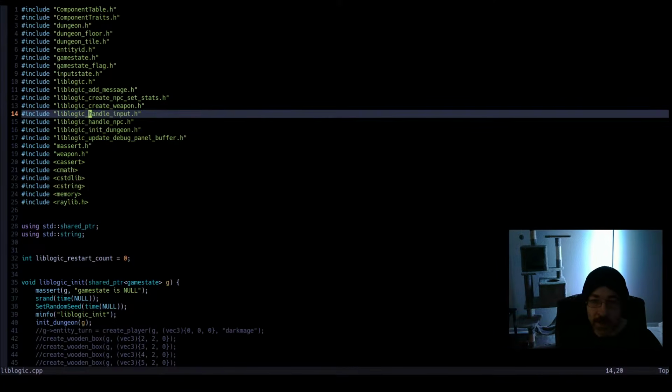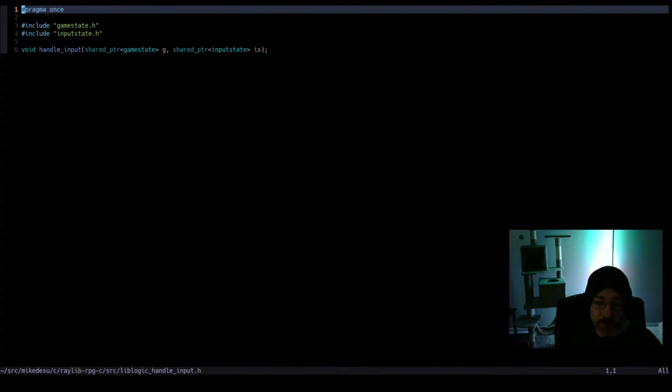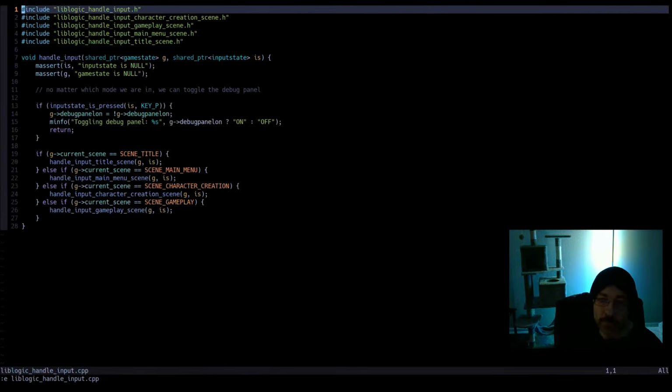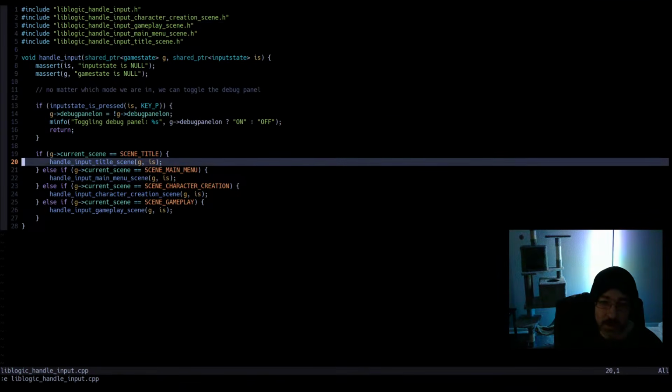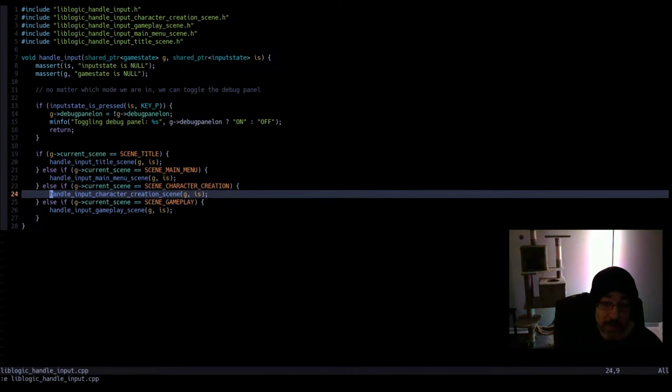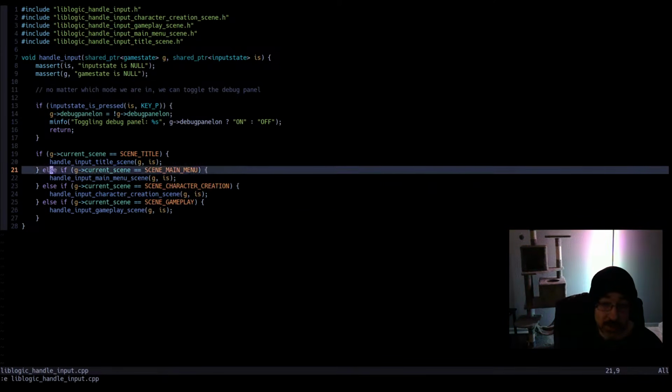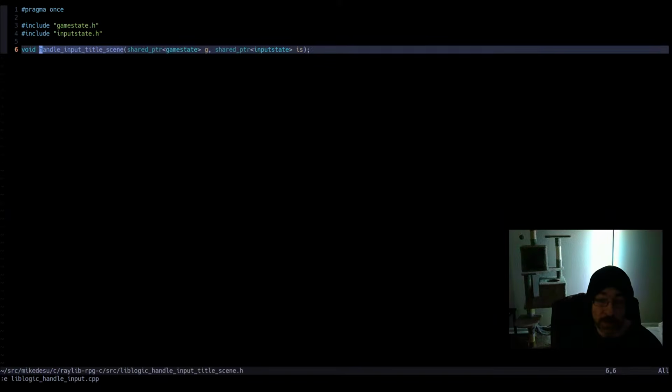And I literally go through, and for instance, for handle input, which is one function, this has four separate functions beneath it that also got pulled out into their own files.